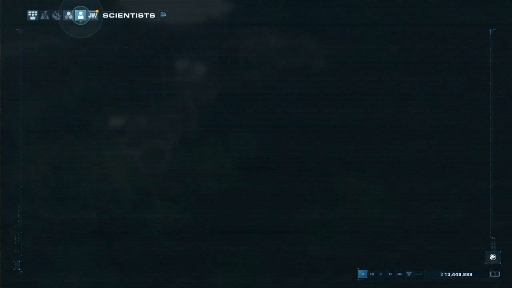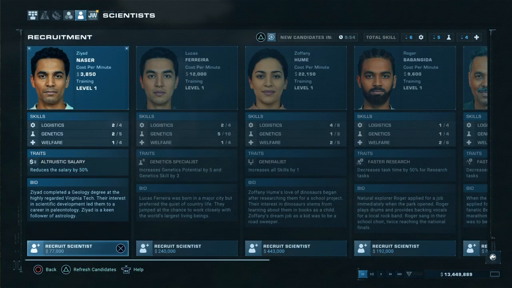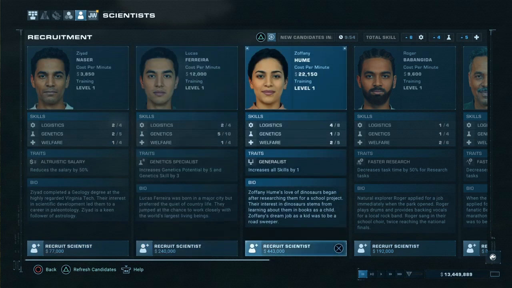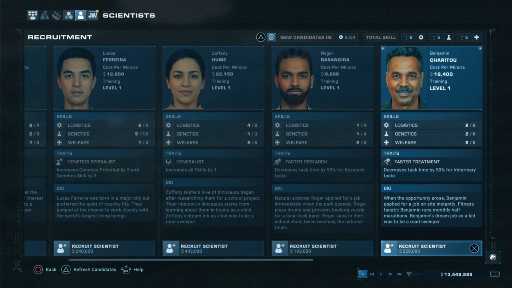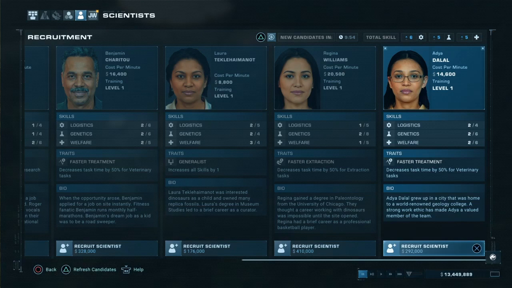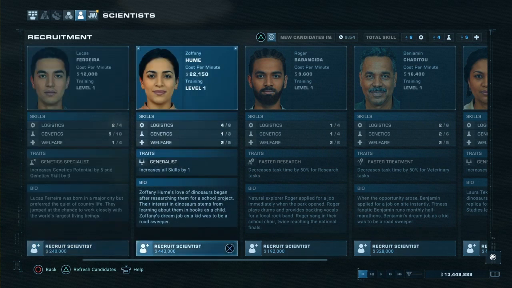Okay. Scientist. We need some better scientists, eh? 221 with reduced salary, 251 with increased genetic potential by 5 and skills by 3. Okay. Wow, you're gonna be very high. 412, 112, 222, 223. Increase all skills by 1, so you'd be 3, 3, 4. 222, 121. You increase skills by 1 as well, so you end up 5 to 3.